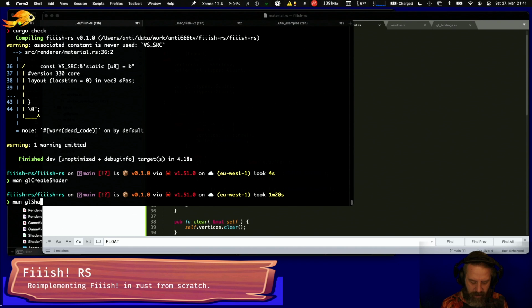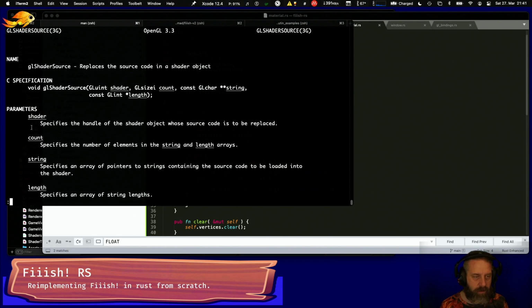Man gl shader source, which gets a bit more. This is the shader, then the count, and basically this is an array and an array of string lengths.